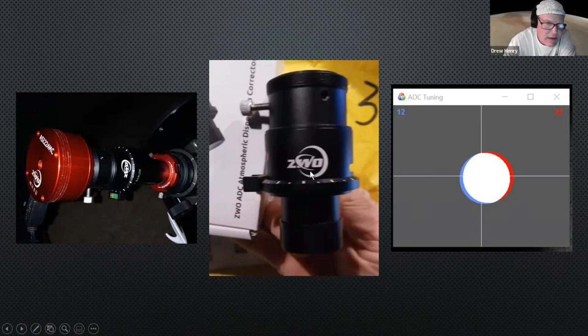you can use one of these ADCs, and it'll help correct those discrepancies. And FireCapture even has a tuning thing on there that'll help you get it right where you need to be. It's got two prisms in it, and you have these two little knobs on it. You gotta separate them just the same amount on each one, just a little bit at a time until you get a perfect color on here. See how you got blue over here and red? You'll want to get those to where it's blue and red all the way around.